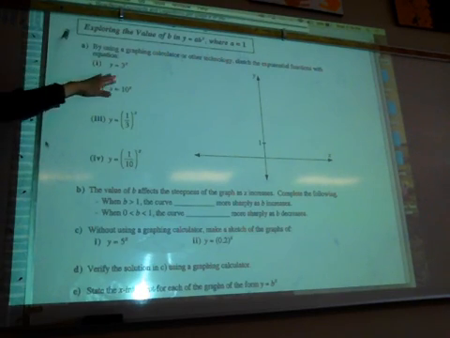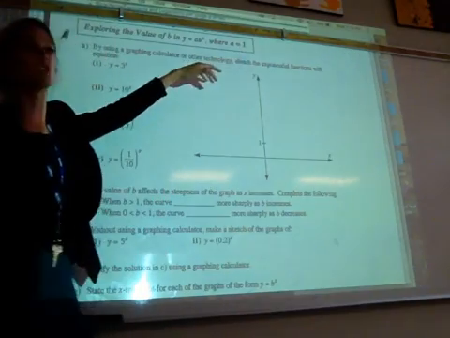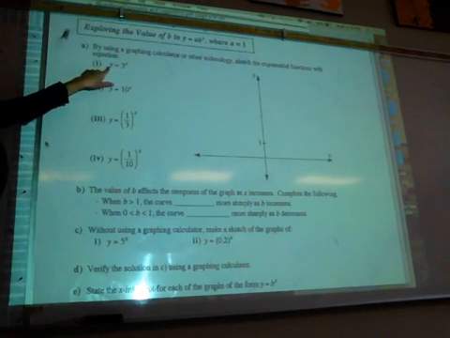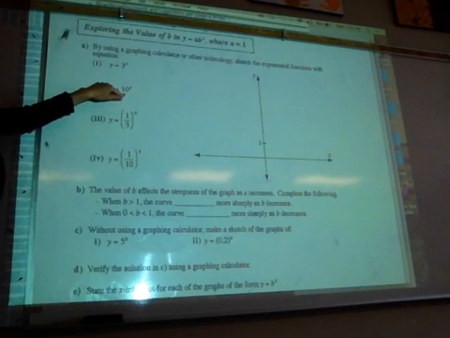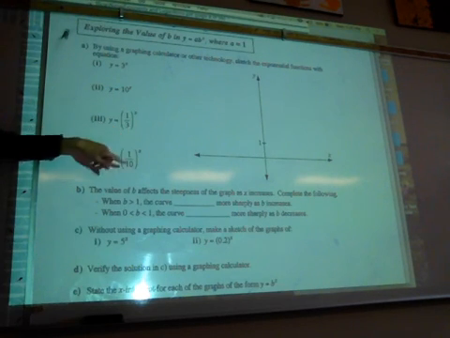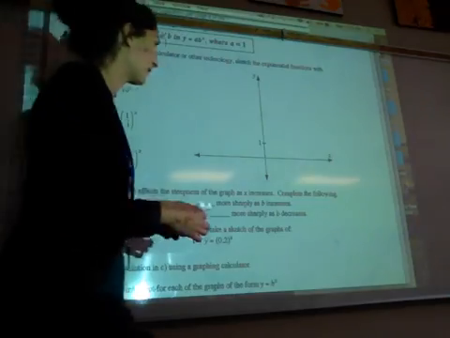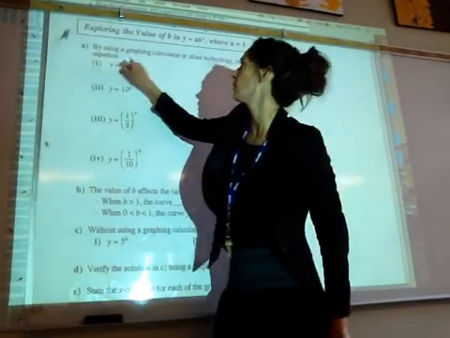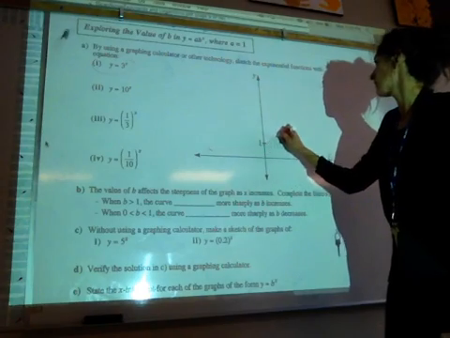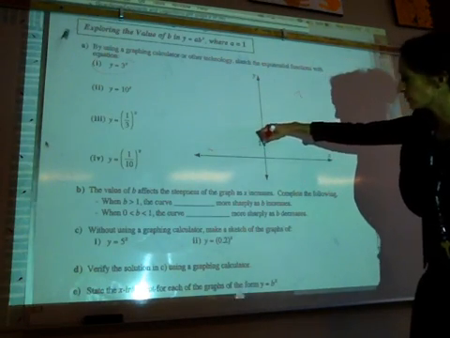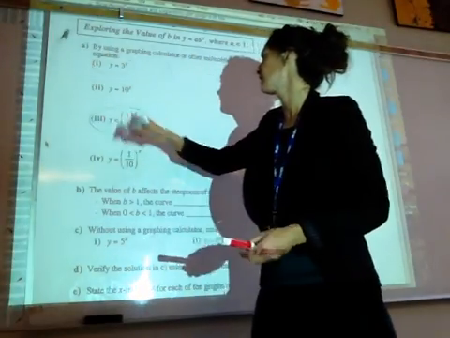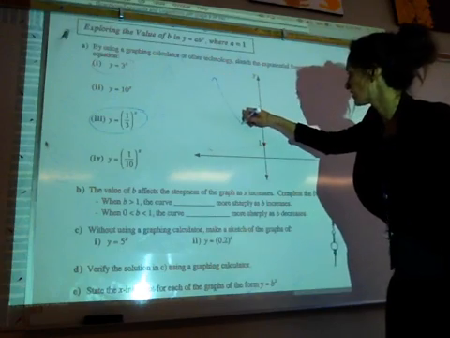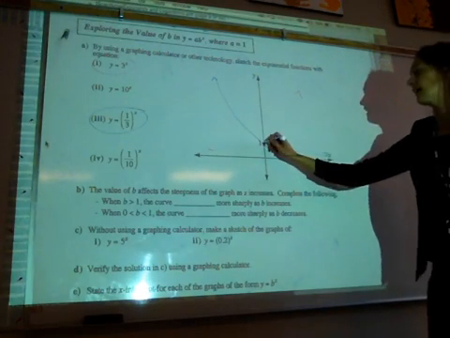So just note on all of these examples, your A value is 1, and we're just looking at B. Okay, so if I have y equals 3 to the power of x, just take a guess, growth or decay? Growth. Okay, good. Growth or decay? Decay. Okay, if I were to graph, say, y equals 3 to the power of x, it'd look like this, and we'd go through 1, because our A is 1. If I were to graph this, it'd just be pretty much the reflection in the y-axis. Again, y-intercept 1.